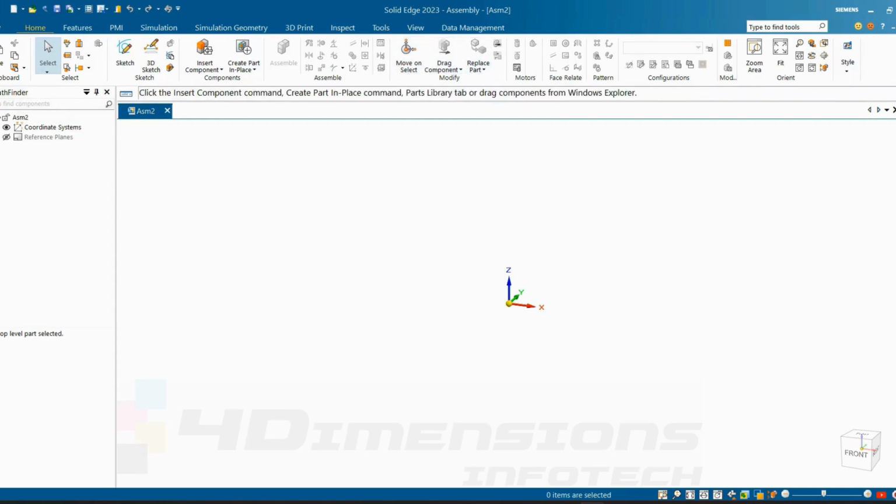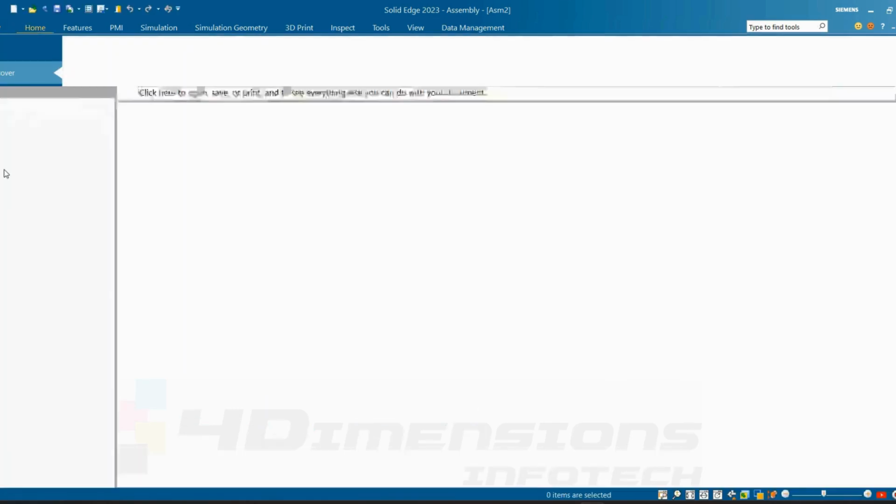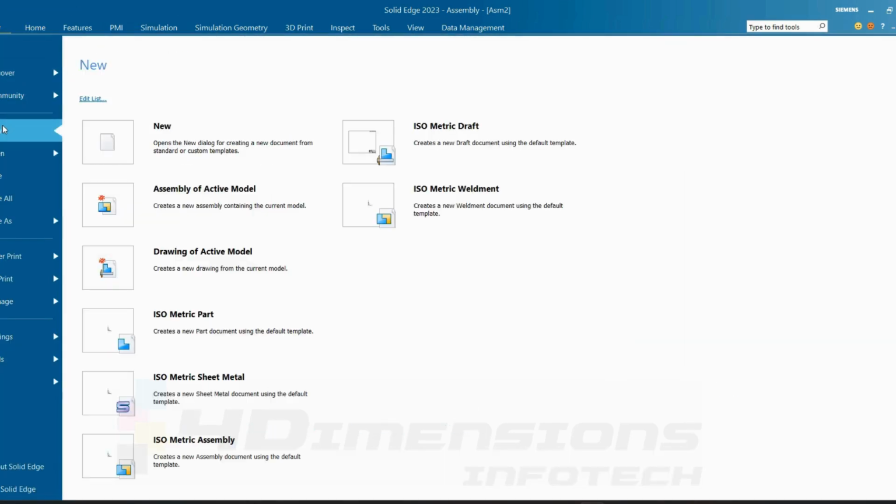You can see the symbol is different here. In this symbol, one orange line is being shown, showing that parts are being welded here. Instead of saying assembled, we are going to say that the parts are going to be welded together. If I take the assembly interface, you can see the icon there. Suppose I say New and I'll say isometric assembly.